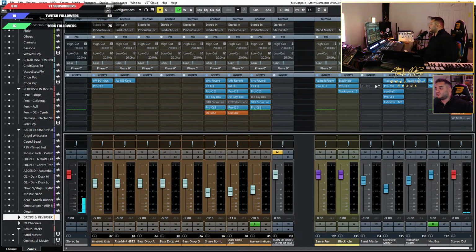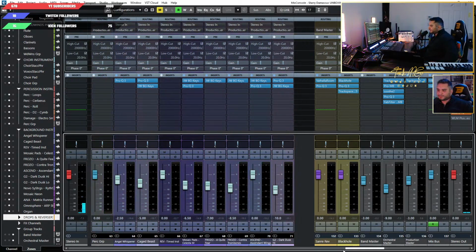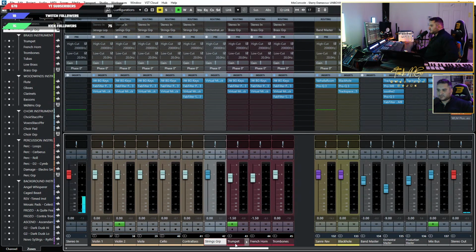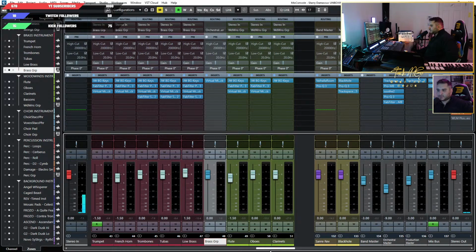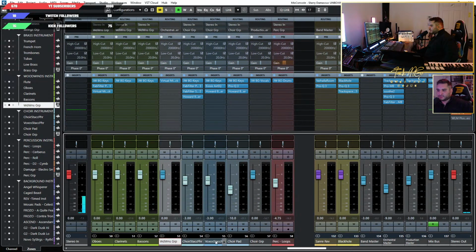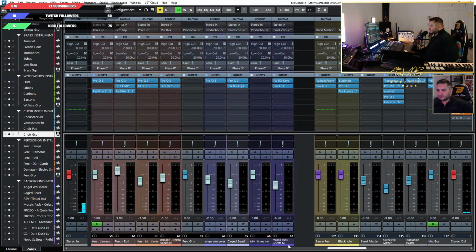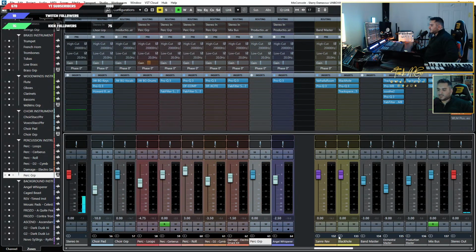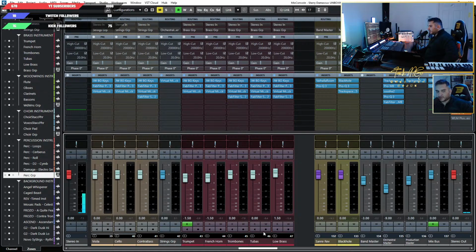And then the orchestral master has a lot of processes, and what does this receive? Brass, strings, woodwinds, choir, and percussion. Right now, there are some things that, from one song to another, I might change.